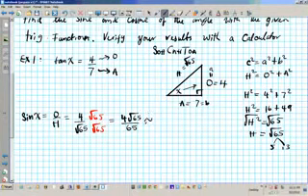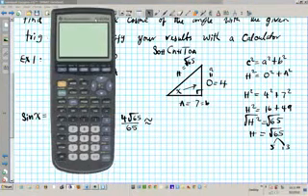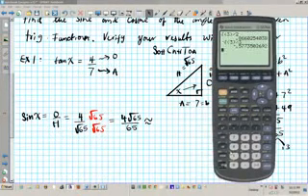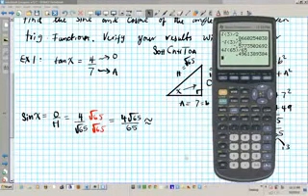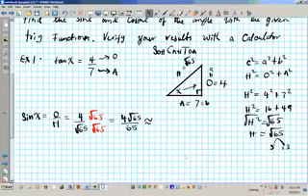We also need an approximate result so that we can compare our answers with our calculator results when we're done. So if we put this in our calculator, what are we going to get for 4 root 65 divided by 65? The answer is 0.4961. Okay, so let's write that down.